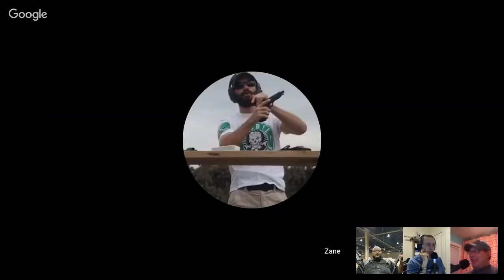So now we're going to go to what everybody on the internet is either hating or loving. This gun made the interwebs mad. Oh, yeah. This is the Glock 19X. The MSRP, as far as I could tell, is $749. But even though they made the internet mad, I'm going to be nice to it.